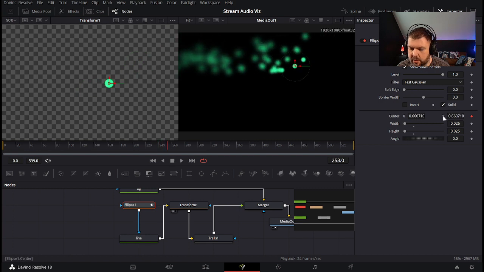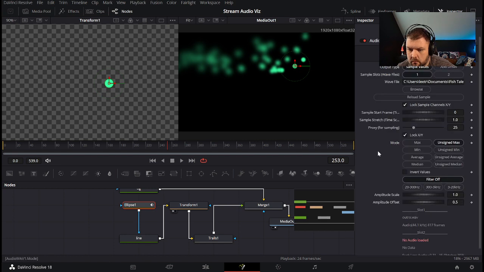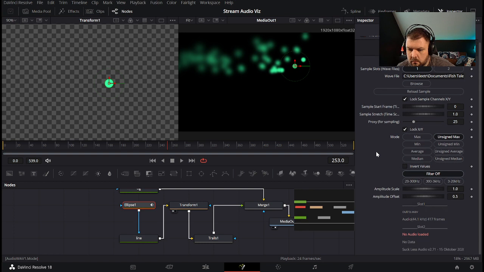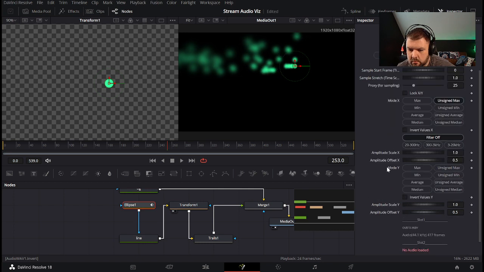All right. So it's changing both of those. But I only want it to change the Y value. Interesting. Lock X and Y. That seems useful. I don't want the X to do anything.